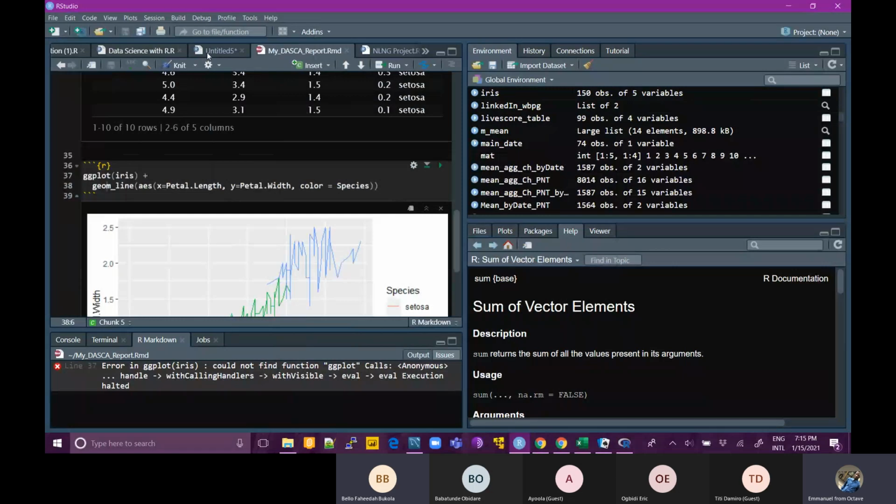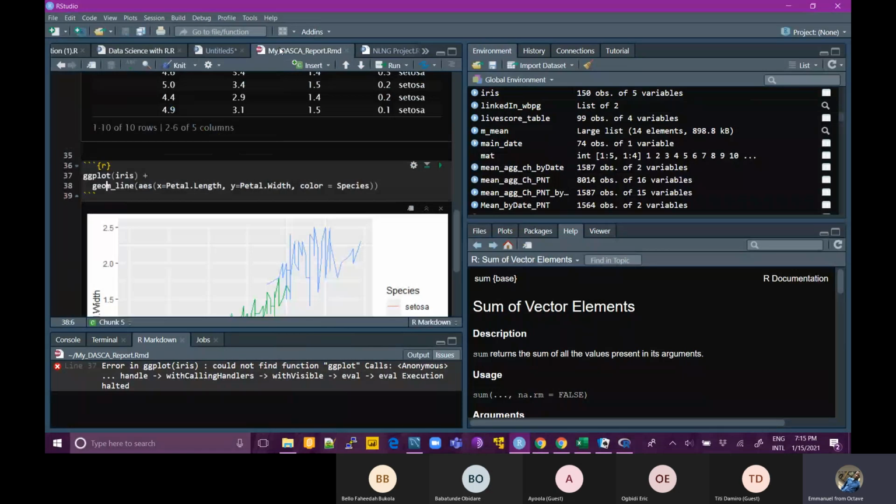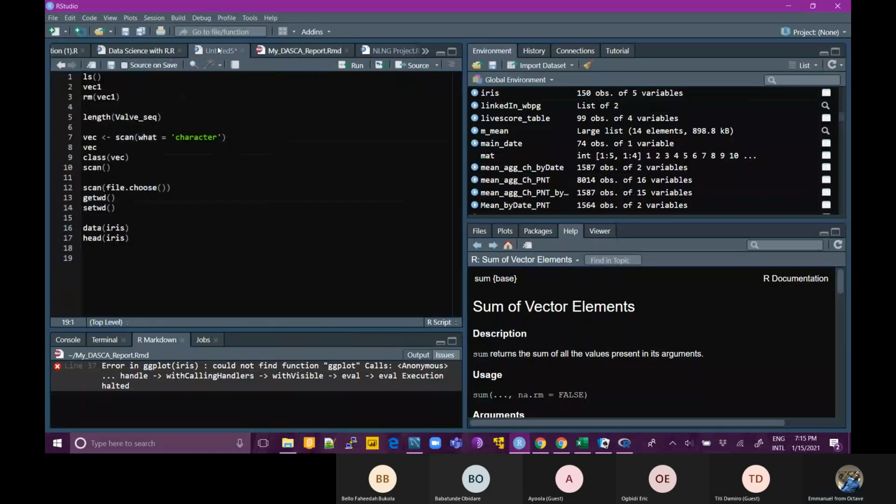Sorry, mine is saying error: required package versions will not be found. Will I have to download something? If it's giving you an error, I think you have to install the R Markdown package. Maybe you don't have it, so you can install the R Markdown package. So let's proceed. Sorry for the shifting.